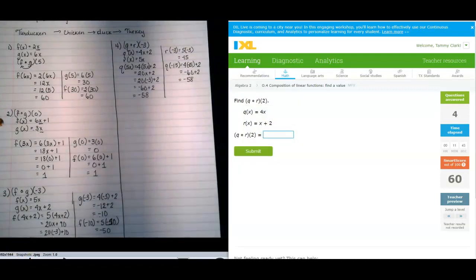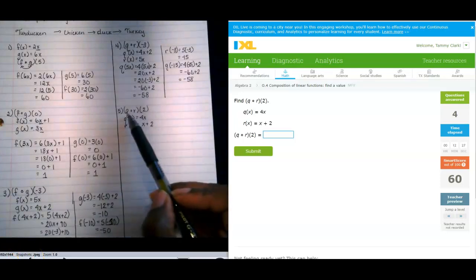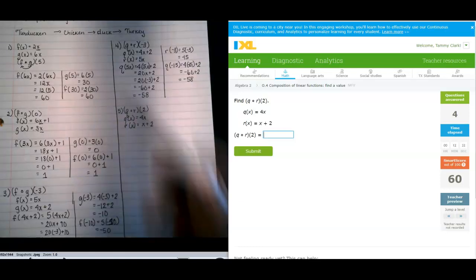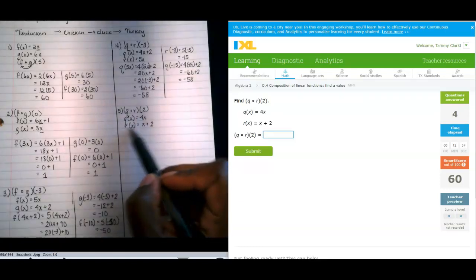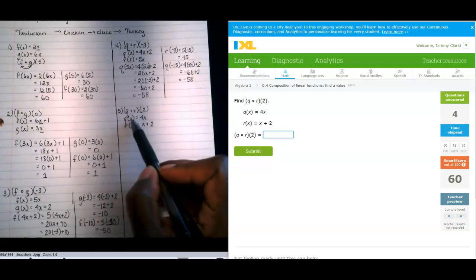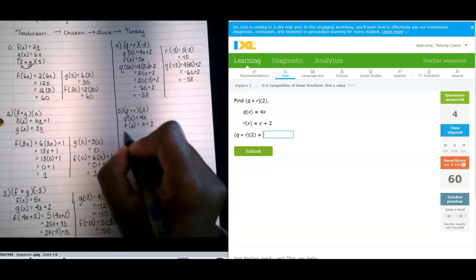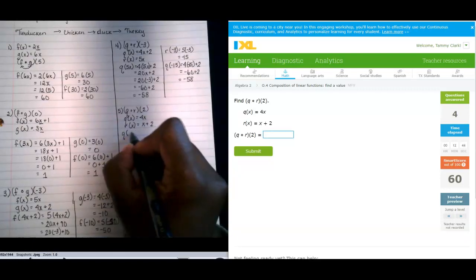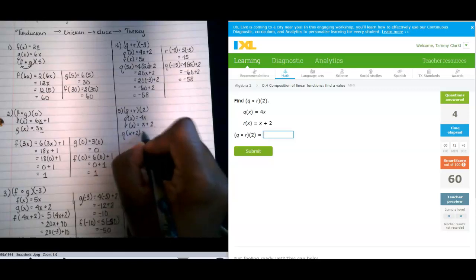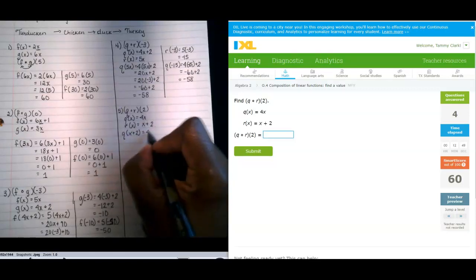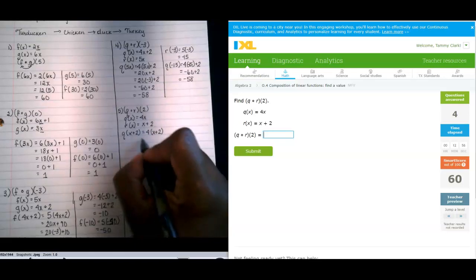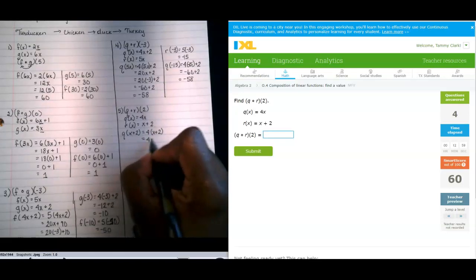We'll move on to the next one. We've got the composition of Q and R, and the value of x is 2. So again, I'm going to put the inside function, which is R, inside of the outside function, which is Q. So I've got Q, where I see x, I'm going to write x plus 2. So that gives me 4. And notice this whole thing is together. It's a binomial. So you have to put that in parentheses so that you can make sure you distribute correctly. So we've got 4x plus 8.